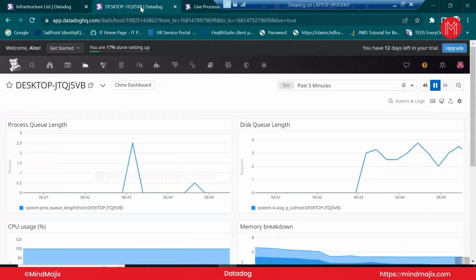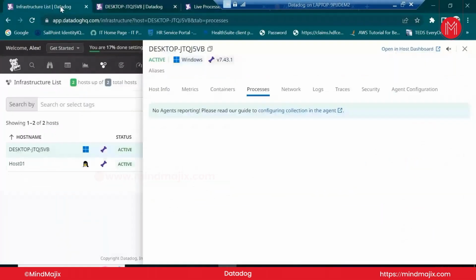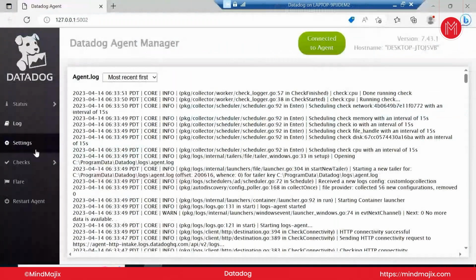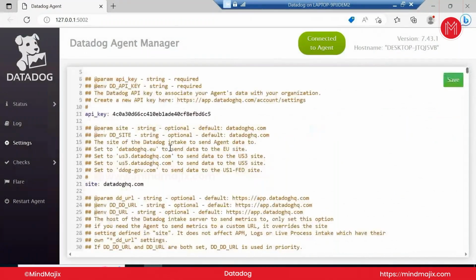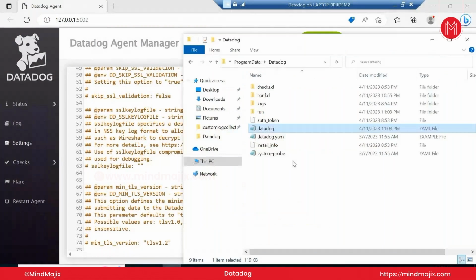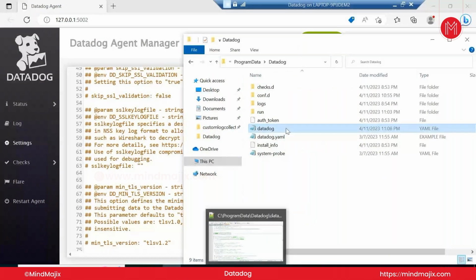From there on, we'll be able to see the agent capturing the process metrics for that system. Now there are two ways to do it. We can either do it under settings here, or use the age-old method of doing it from the datadog.yaml.